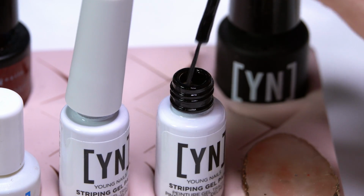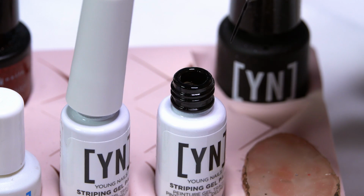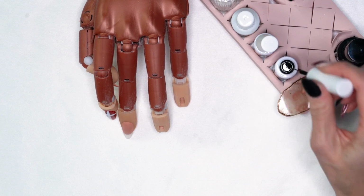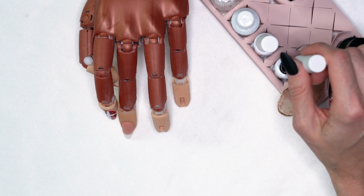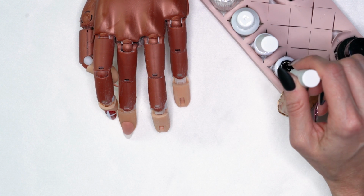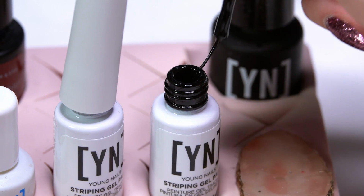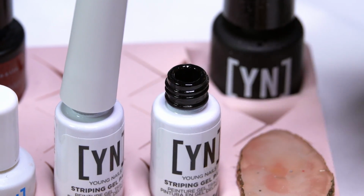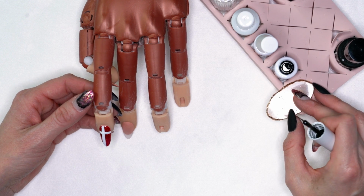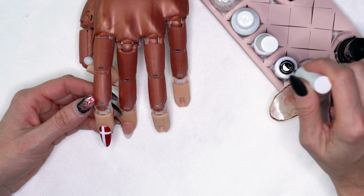So you can see I've just run it around the inside of the bottle so you can see that that brush gets nice and thin. If I had too much paint on it, you're going to see how thick that brush actually looks. So for my thinner lines, wipe out a good amount of that paint. You can also use your painting tile if that helps to wipe out some of the extra.